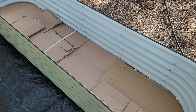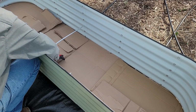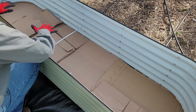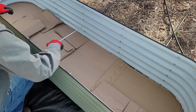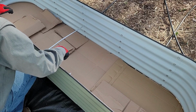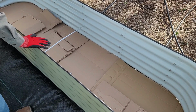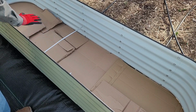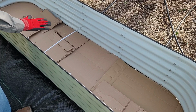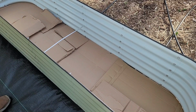Alright, the first thing I'm doing is lining the bottom with cardboard. This is a step that I could have skipped because I've got landscape fabric underneath it. The only reason I have the landscape fabric is we have a real problem with gophers, and I don't want them up in my raised bed, so that's why I have that. But if you're just putting it on top of the soil, if you've got grass or weeds or anything like that, this cardboard is a very important step. It'll help suppress those and kill them out before they have a chance to sprout up.